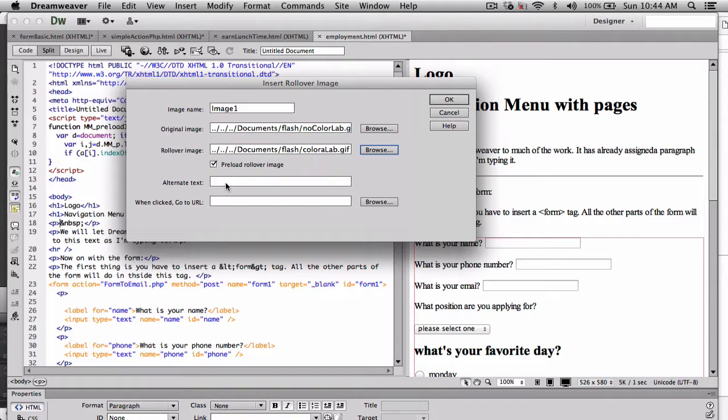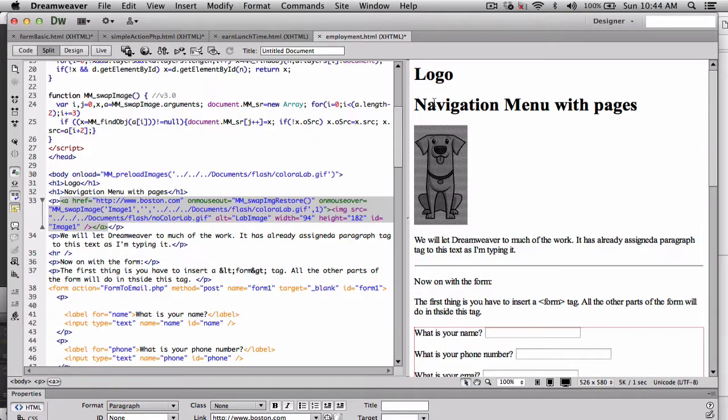This right here is for the alternate text, is for people who are visually impaired, so I'm just going to go in there and say lab image. It will say that to the viewer, and then the URL, which is kind of interesting, if you create that, you could tell it to go anywhere, either to your website or elsewhere. So I'm just going to tell this to go http:// let's send it to boston.com and say OK. So there it is.